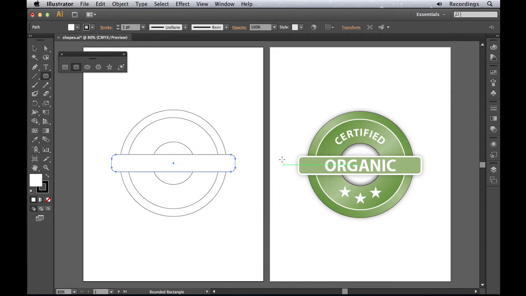No surprise that using the star tool once again works in a similar way. If I click and drag with the star tool, I just see a 4-pointed star. If I click with the star tool, I have access to the radius settings and the number of points on the star.